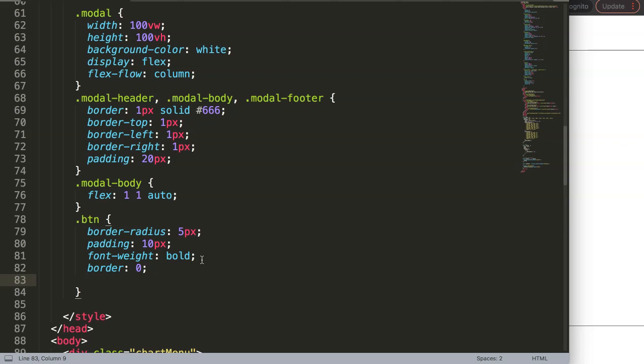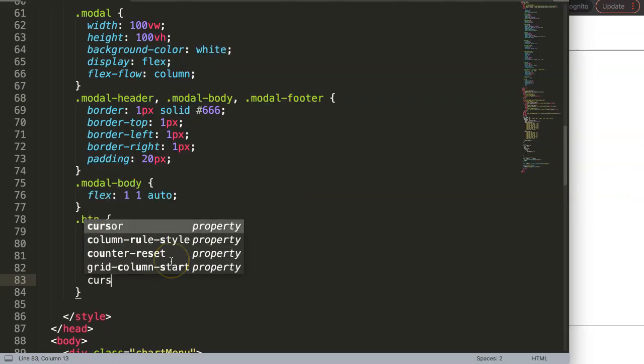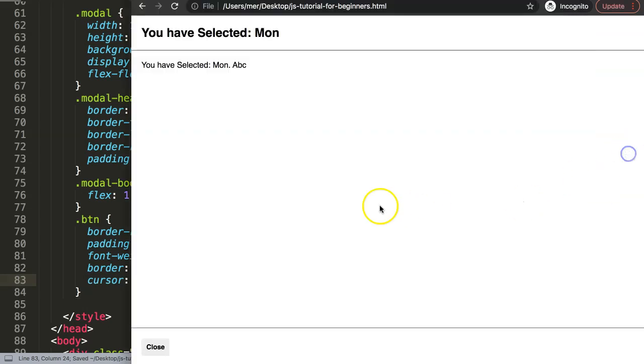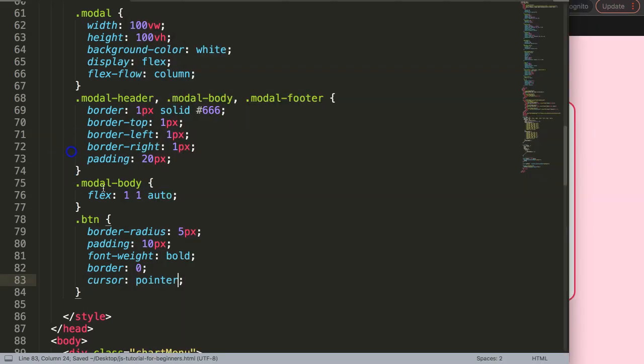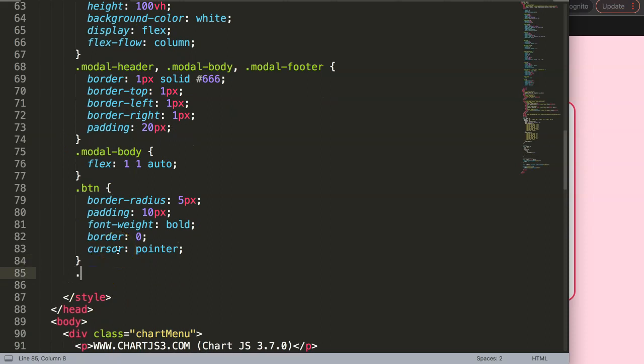Let's see what we have as well. We can say here, that is probably what's missing here. If we hover over it, let's make a cursor. So cursor equals pointer. Save that, refresh. Alright, click, there we are. So now we have this, and then finally I want to do here btn dot, and let's say danger.